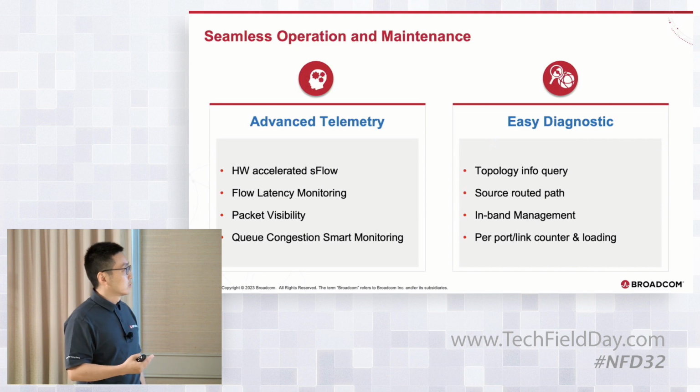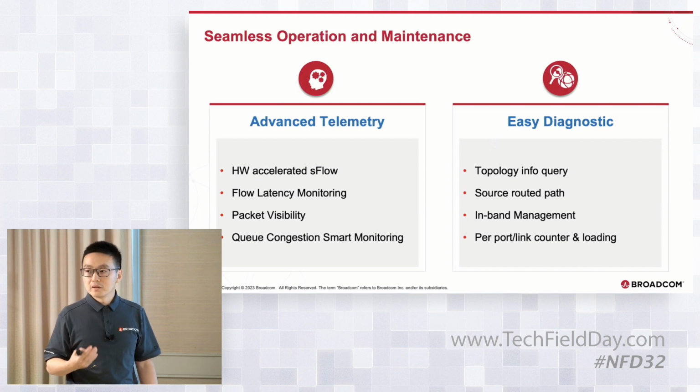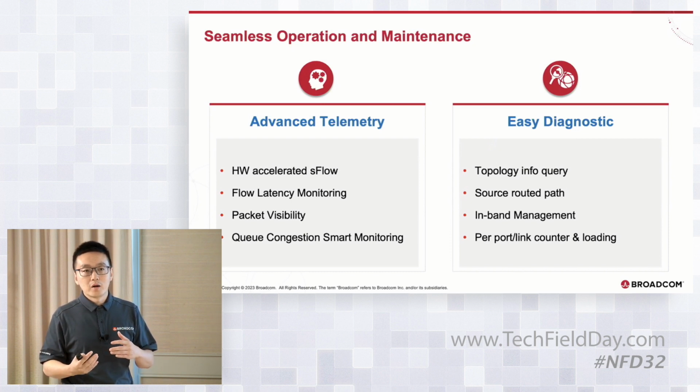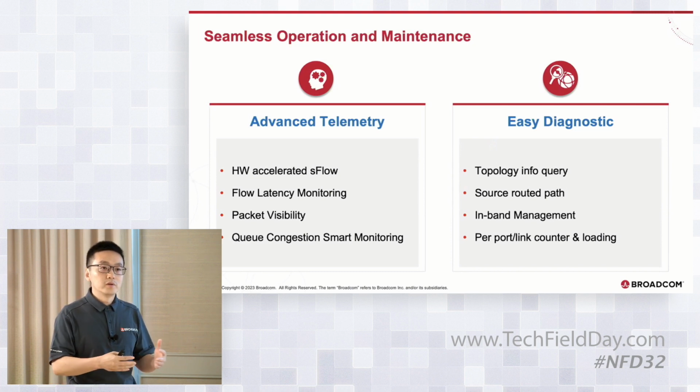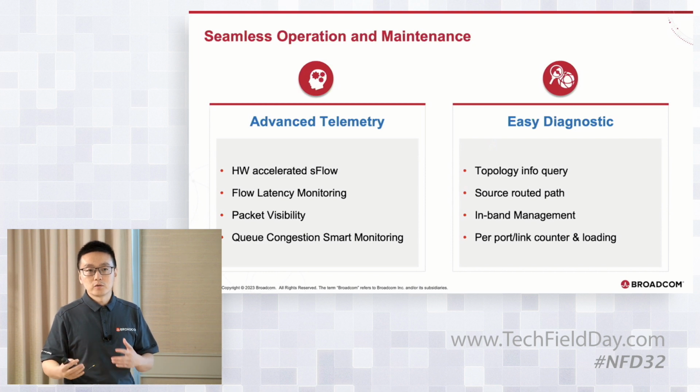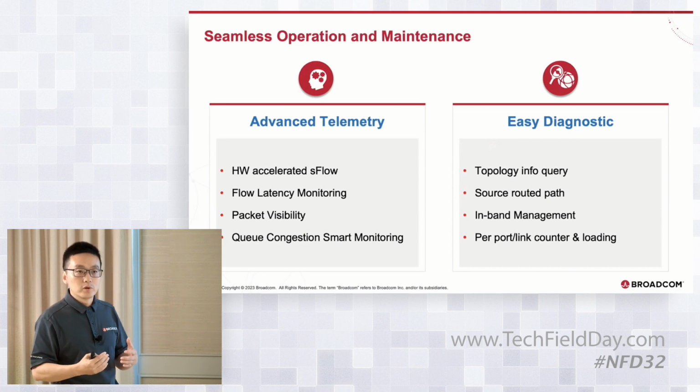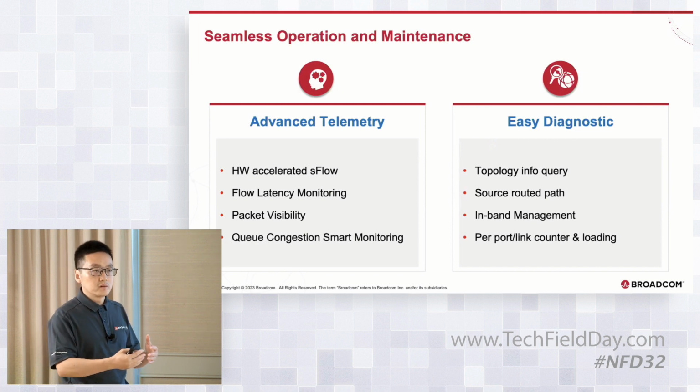And the next one is the queue congestion monitor. This allows customers to monitor the queue depths in real time. On top of that, there's another utility to capture microbursts. If there's a microburst that hits a predefined threshold, a hardware interrupt is generated to alert the management that a microburst has been captured.